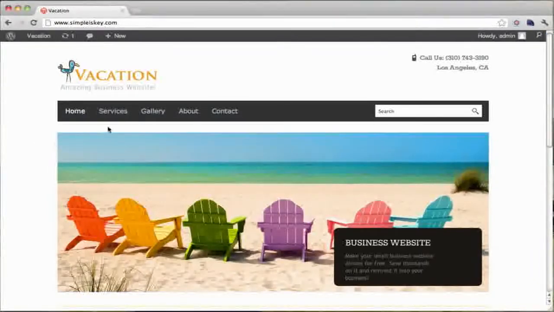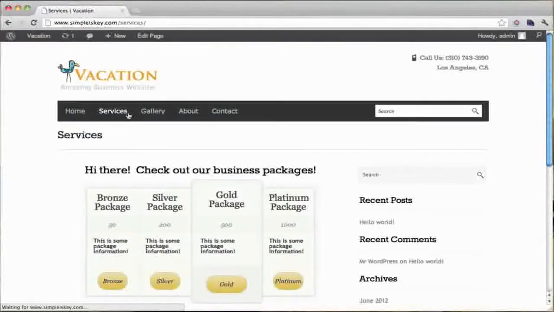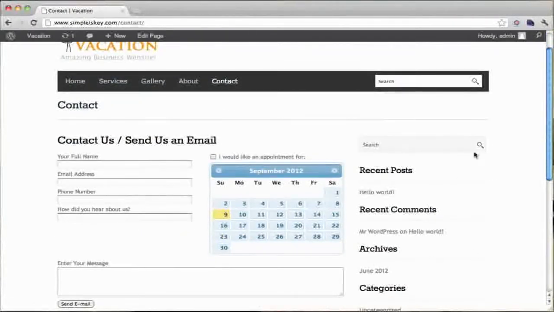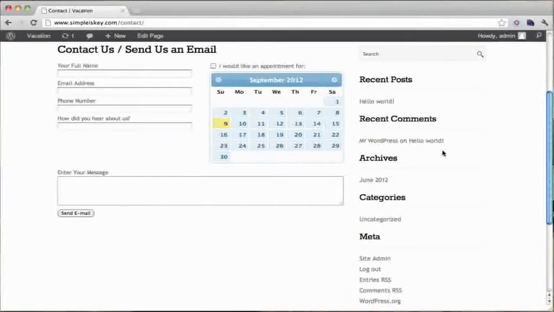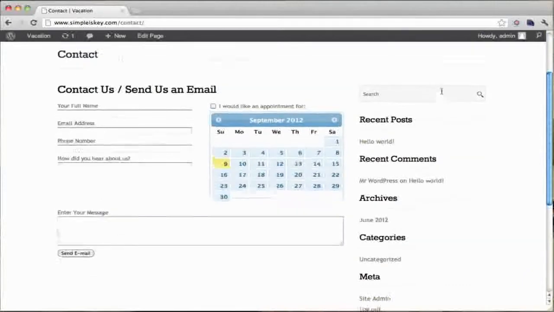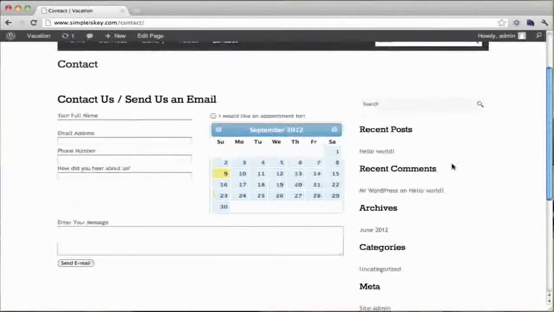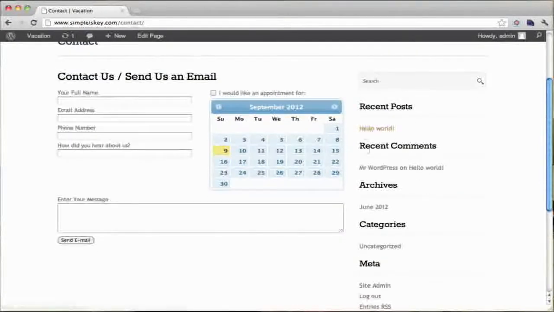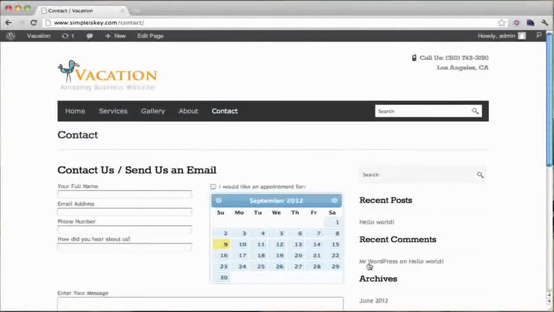Alright, now that we have our pages done and they're looking pretty good, we have our gallery and about and our contact page. What about this right side here? This is called the sidebar. If they're on different pages, you may want to put different things here. By default, it has recent posts, so if you have a blog and you're posting things, recent comments if people have commented on any of your pages, and different things like that. But we want to customize it and learn how to customize it. So let's learn how to do that.